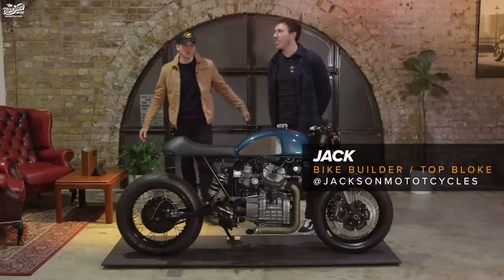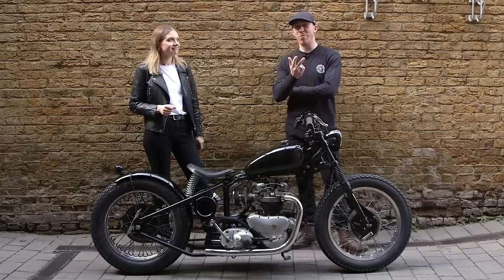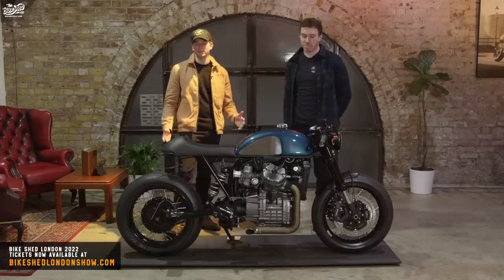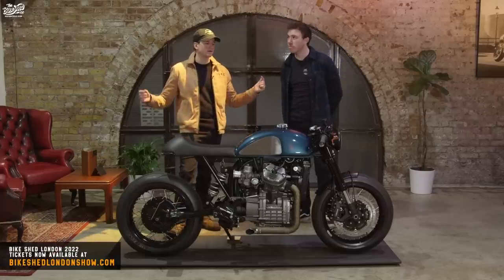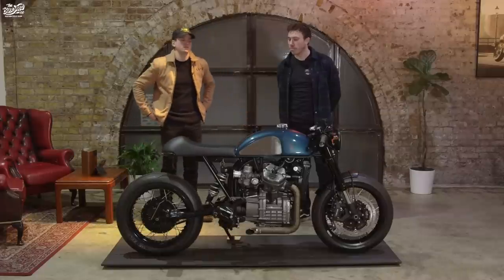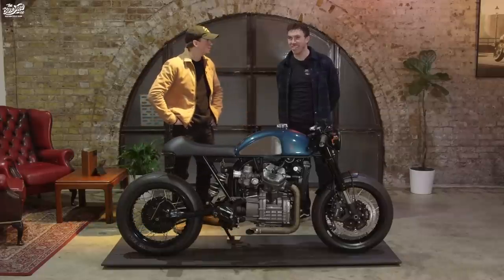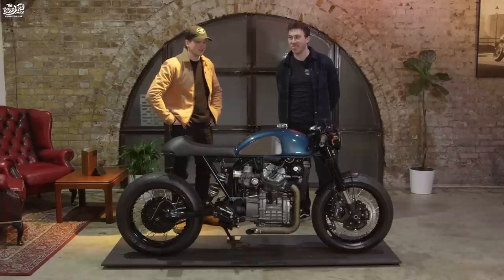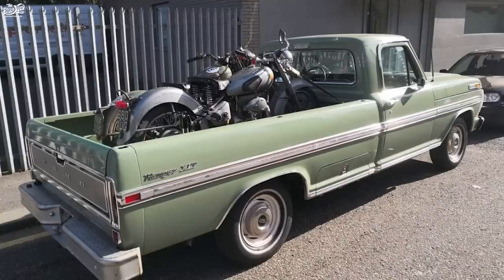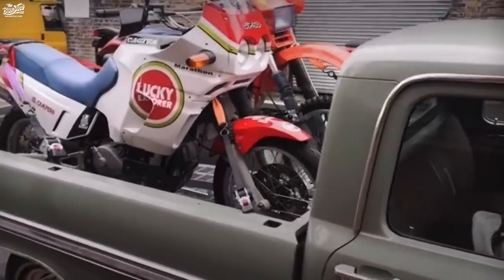So some of you may know Jack from his other videos that he's done with us, with his XJR and Annalise's Triumph Tiger. He's also had a couple of builds displayed at the Bike Shed show, which is actually back this year on the last weekend of May. And this bike is gonna be on display. Jack's a pretty handy guy to know around London. I mean, he's helped a few of us out, me countless times, and I know CameraDan with roadside assistance. And yeah, he gets about, you know, in his truck. Yeah. Helping people. Working. But yeah, anyway, he's here today to talk with us about the build.